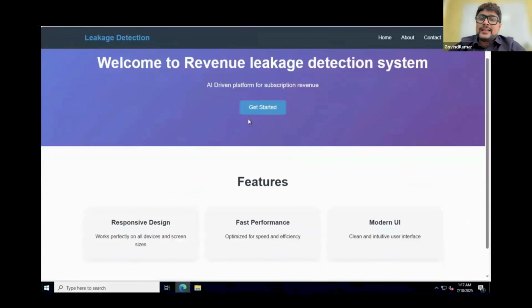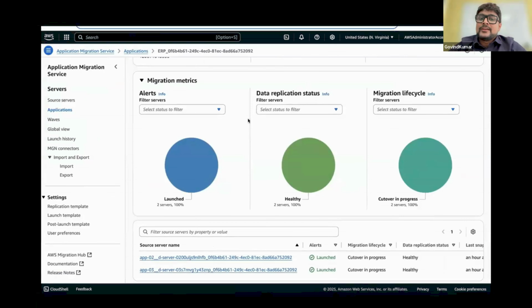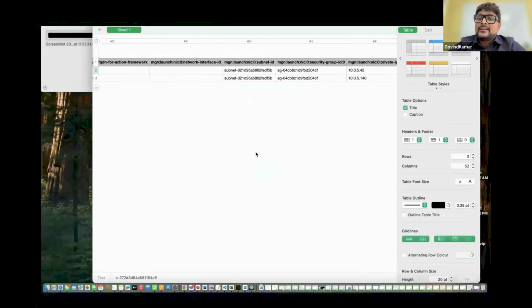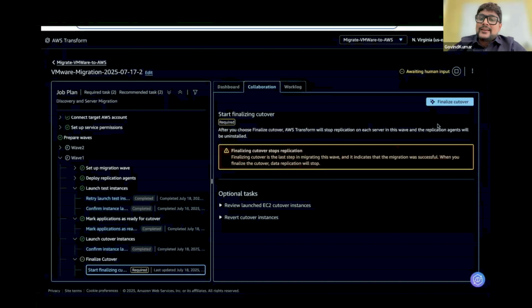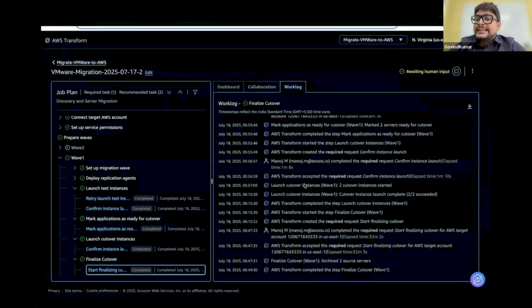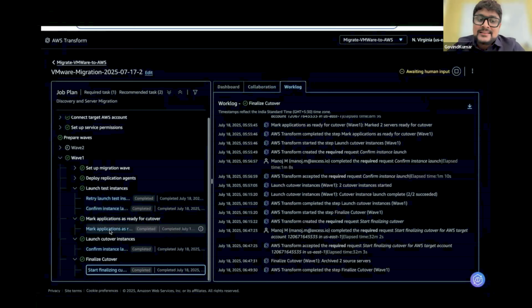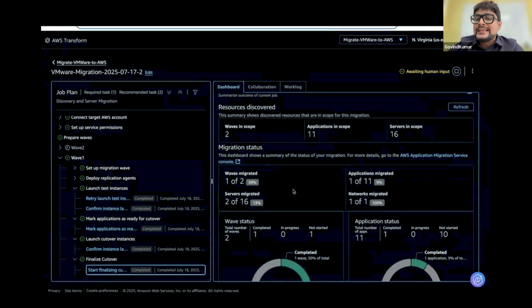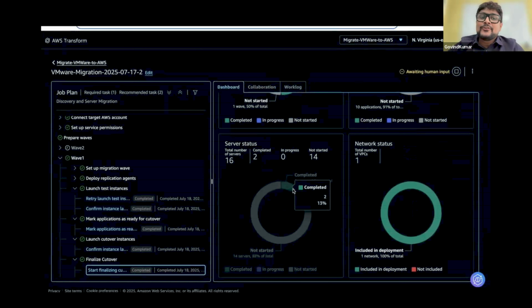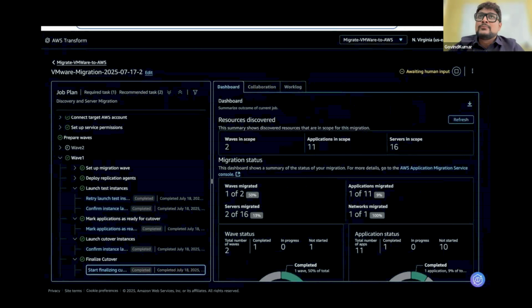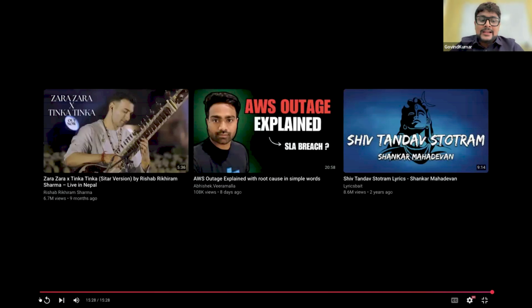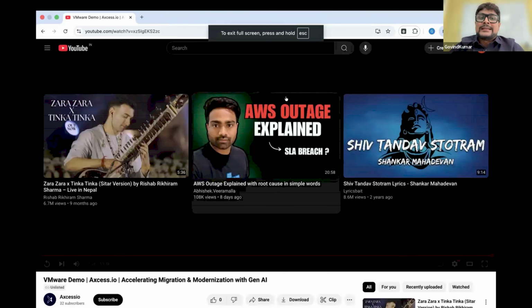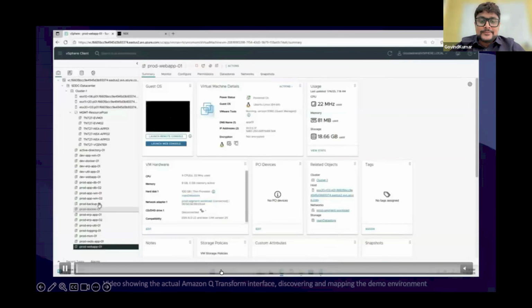This cutover is successful, and you see that the server that was hosted on VMware with Azure as the hyperscaler has been migrated to AWS using this Agentic AI tool. There are different use cases that we see customers having, but this is one of them, just to showcase that bringing your VMware workload to AWS is easy, and you do not need to worry about it. We can help you get it migrated on AWS. All right.